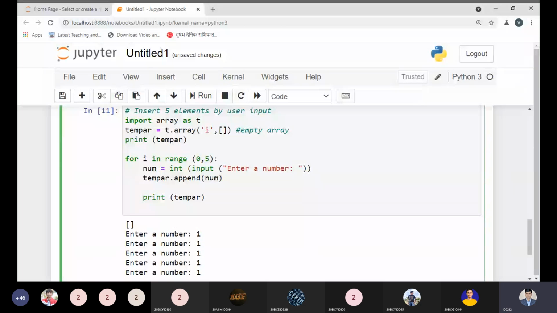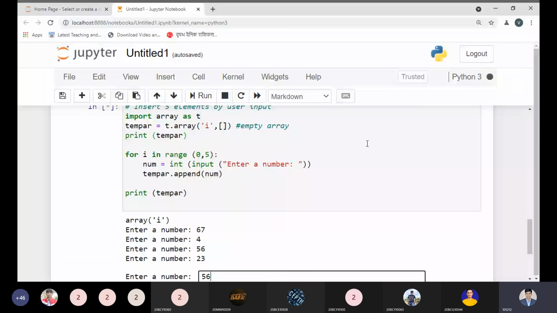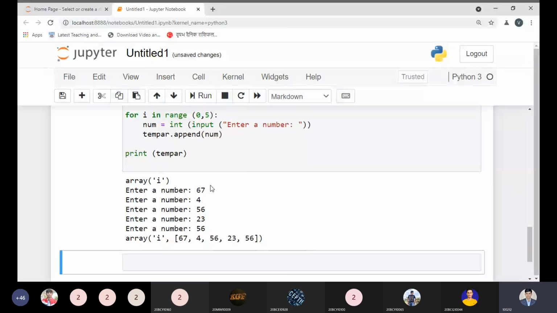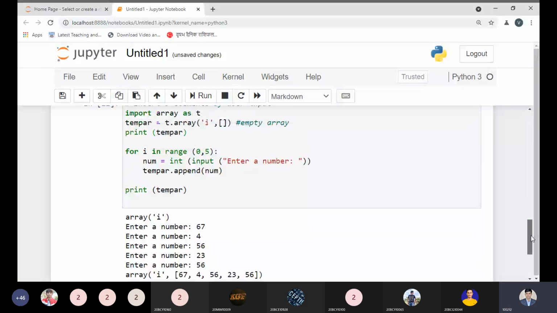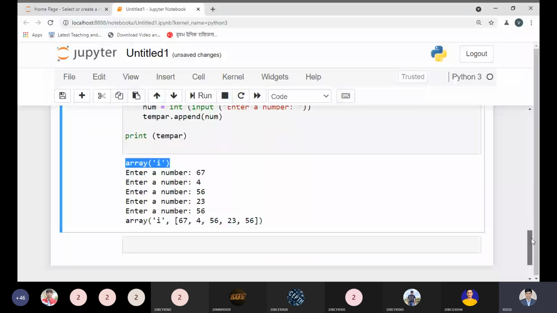First element I'm taking. Yes, now it is an array. The element which is entered by me is printing over here, and first it prints the blank array.